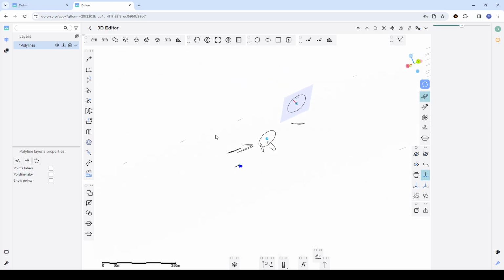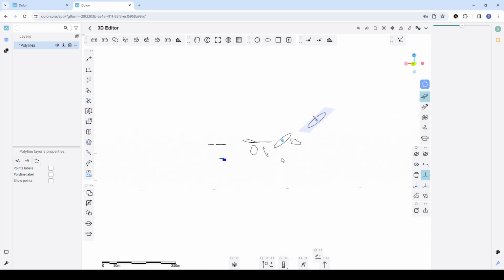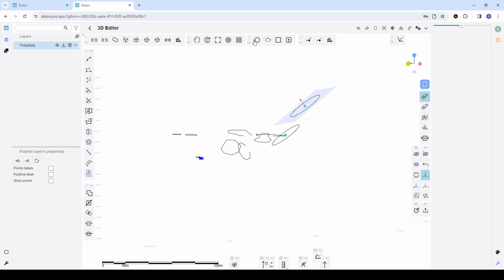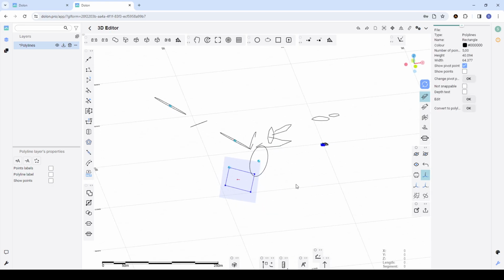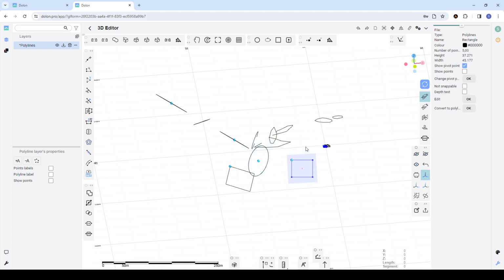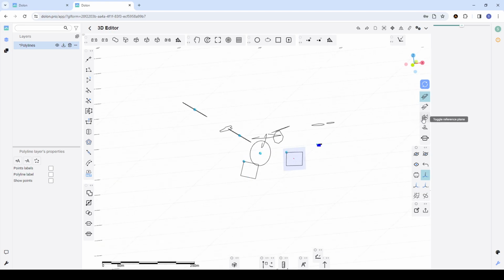You just need to remember that it will be created this way if you didn't toggle the reference plane. It will create it automatically by adjusting to the camera's plane, I mean the screen's plane. If you look from this view, the camera will automatically adjust this plane and everything will be created on this plane. Okay, this one is a rectangle. And if you need to create them on a certain plane, on a certain surface, you need to toggle the reference plane and create all these shapes, and they will be created on that reference plane. So this one is an ellipse.